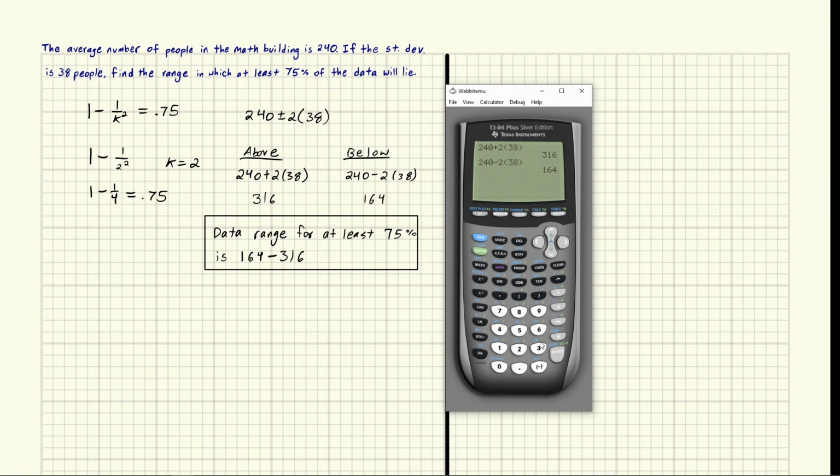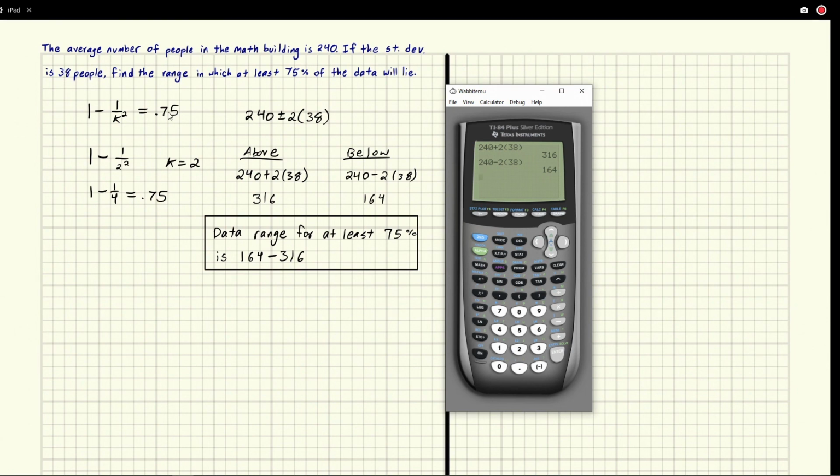So if we were given some other percentage other than 75, what we would need to do is figure out what k is necessary for that, so that we would have to solve this equation. But for the most part, I think it's pretty commonly asked for 75%. So if you just remember 2, that's actually a really common value asked for. And so that'll get you there. And then from there, all you need to do is take the mean and then add or subtract 2 standard deviations, or however many it is. So if it turned out that k was 1.2, you would just put 1.2 and whatever your standard deviation is, and you would be able to locate the values necessary for that range.